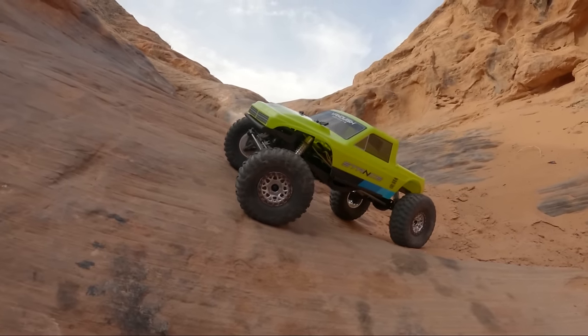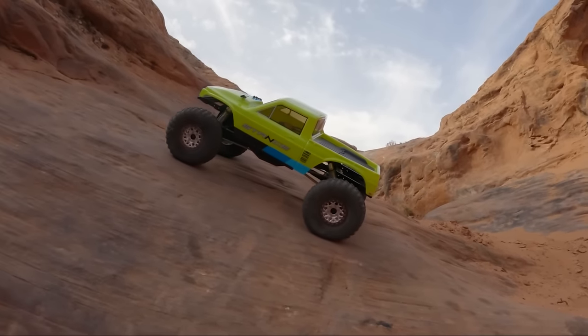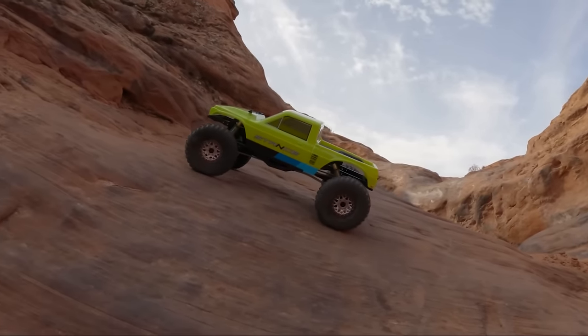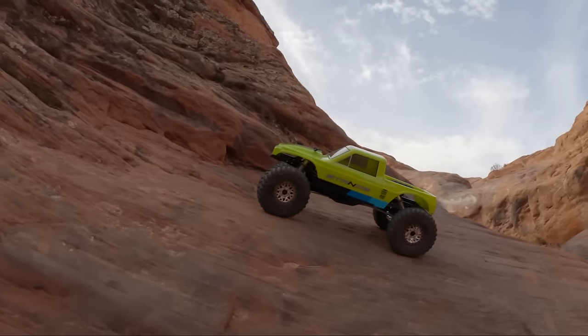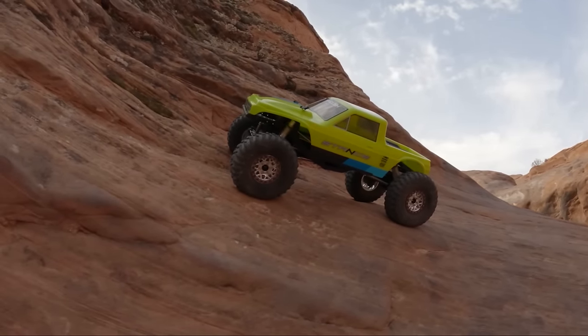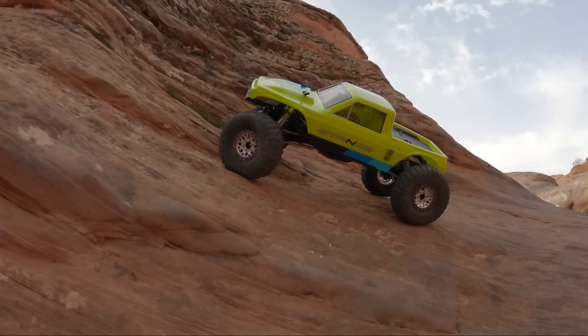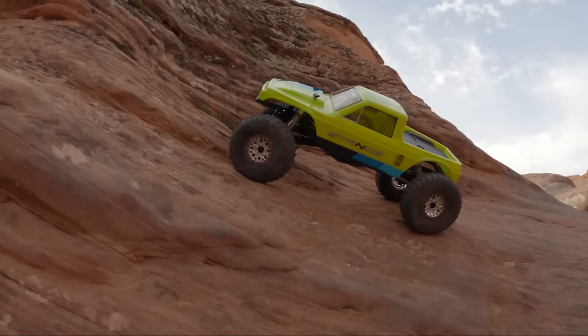You might immediately notice that I've changed the wheels and tires on this truck. These are my Spec RC comp cut wheels which help clear the portals. I've also got some 3D tire inserts from SL3DRC. They are called squid inserts and these are made specifically for the ProLine 4.75 tires — these are the ProLine 4.75 crawlers.